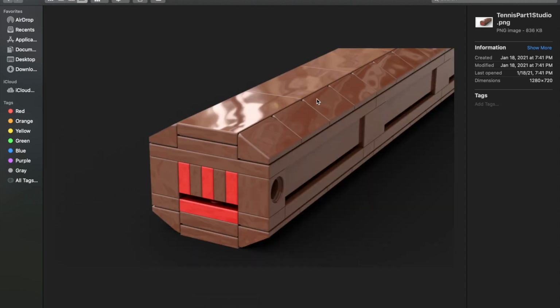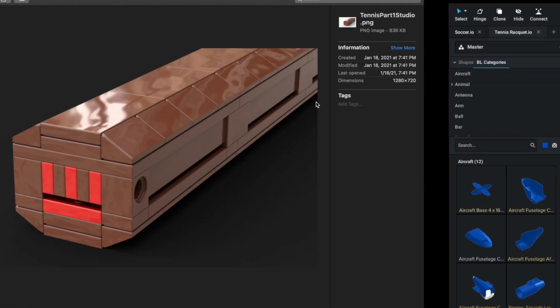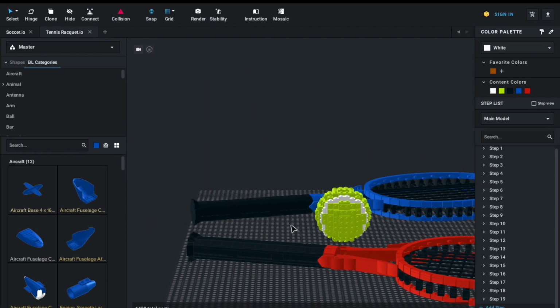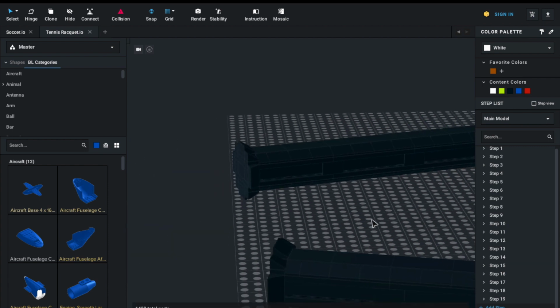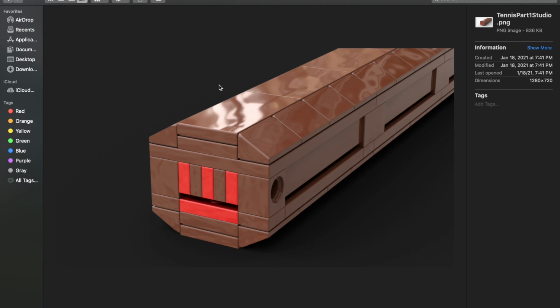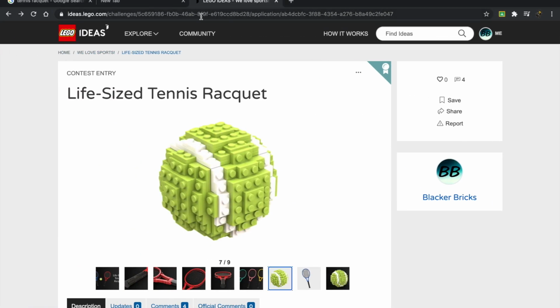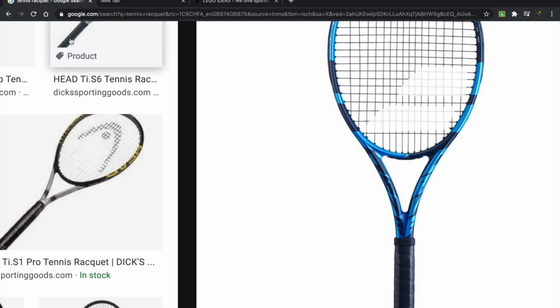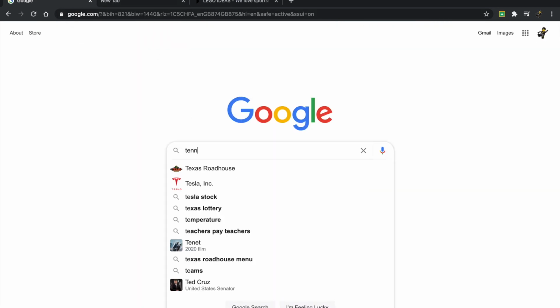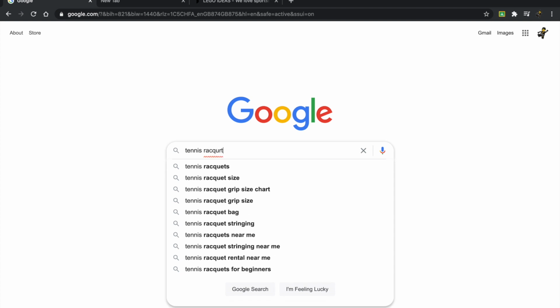This was also my first rendering of the handle. Actually, I'll show you the studio file as well. That's where I worked on this entire project. So in the beginning, what I had done is this was brown, first of all, reddish brown. I did not have the curvature down at the bottom. So as you can see in a real tennis racket, if I just pull up an image real quick, tennis racket handle.